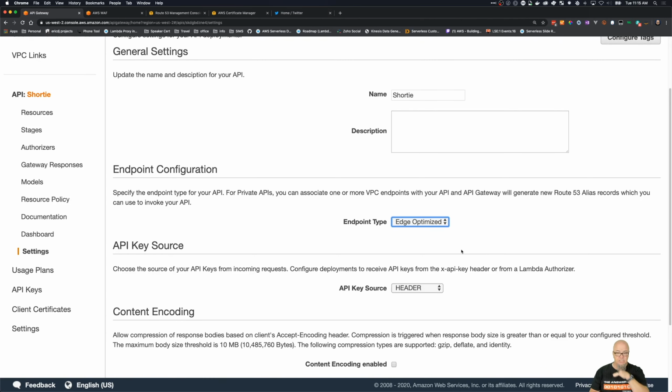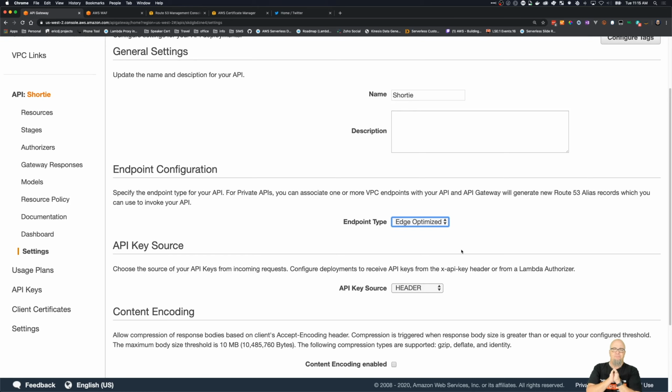And that's important to understand because there are some pluses and some minuses to this, right? So the plus is all your caching you can handle, and your metrics can be retrieved from API gateway. If you actually decide instead to use CloudFront on your own, then you need to get your metrics from CloudFront, which works a little differently. Okay, so let's flesh this out. If I do edge optimized, when I set my caching, that caching is going to happen in the region. If I set up a WAF or things like that, that's going to be in the region, right?